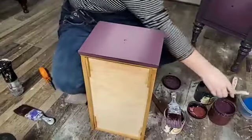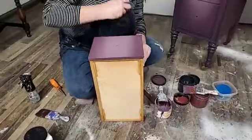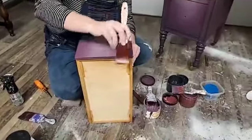So I'm just truing up those colors a little bit. I wanted a little bit more contrast than what they had, and I can see it better from this angle. And then I'm going to feather out.